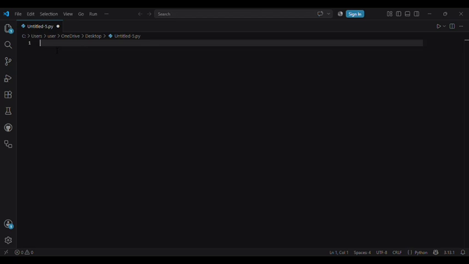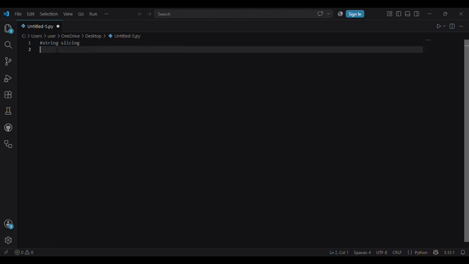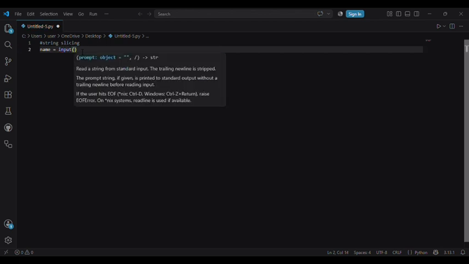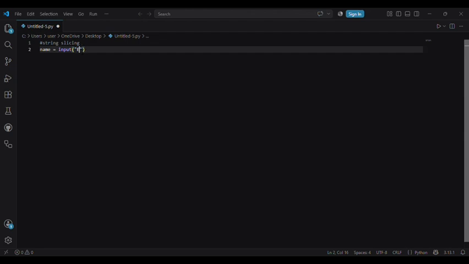Here is an example of string slicing. First, I take name as a variable. Next, I want to take input. In between the parentheses, in double quotes, I write "enter your name", then a colon.